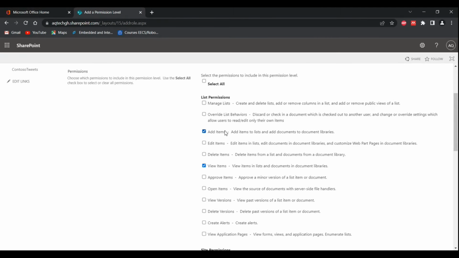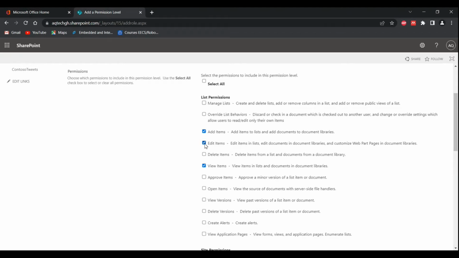Now, if you shared the SharePoint list with the user, but you've not granted that user permission to add items, they are going to submit their form, but it's not going to be recorded. So we select add items.